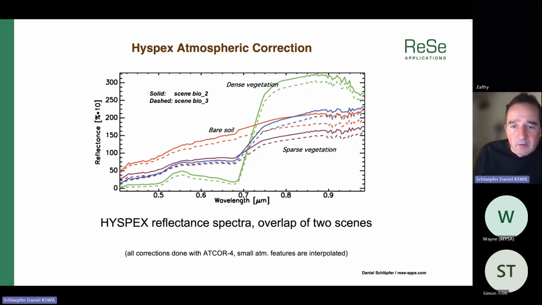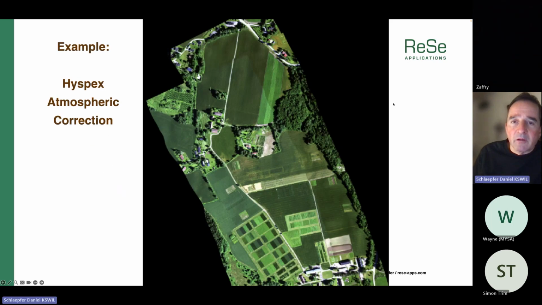The second thing is, I have shown this image first. These are two, well, it's airborne, but the same would apply to satellites. Say the same area detected from two sides. This sensor has a plus minus 17 degrees, I think, field of view. So it's looking 17 degrees to the sides. That's an angle you easily get with satellites as well in some cases. Or it may be that you tilt your satellite looking to the sides, and so one pixel is viewed with an angular difference of about 10 to 15 degrees.